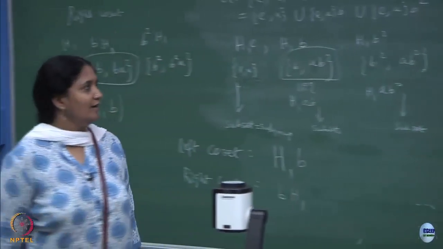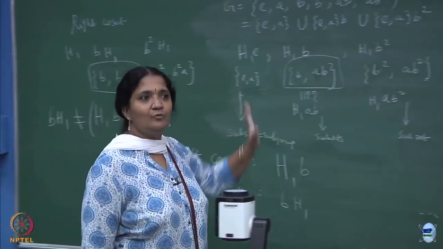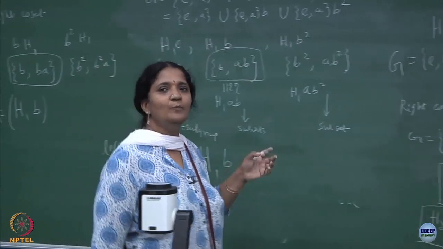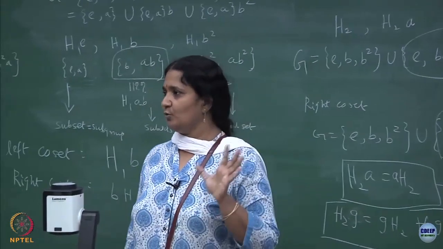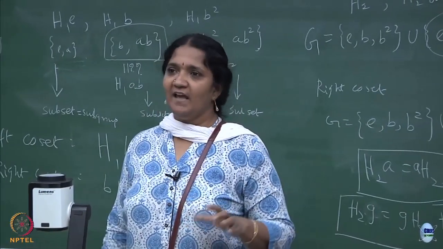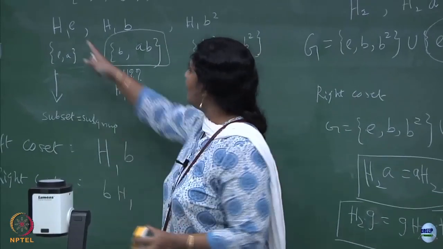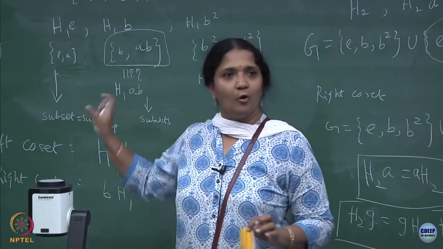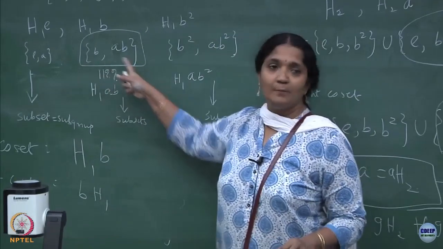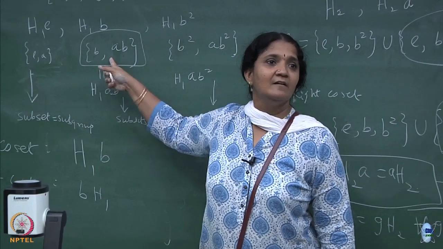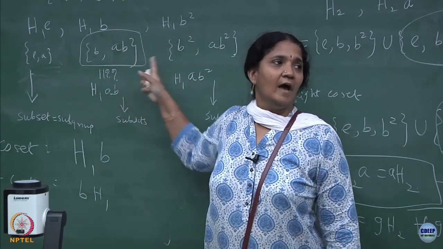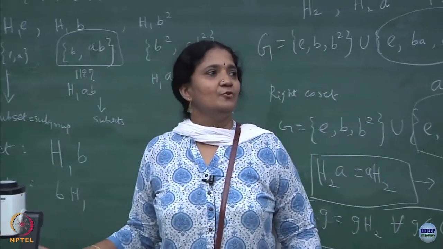So these two examples at least are going to give you some clarity that you cannot find left coset to be equal to right coset in general for subgroups. Cosets are written for a subgroup, that is point number one. Their first element is just multiplying identity element, that will also be trivially a subgroup even though it is a subset. The other elements are not subgroups because they do not have identity element, but they are subsets. They are called left cosets, and you write your arbitrary group as a disjoint union.